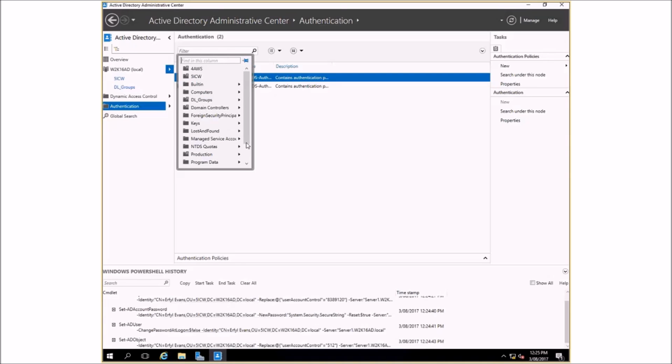We haven't really talked about password policies in the previous subject, but later on when we cover group policies, we'll talk about the default password policy and how we can create a fine-grained password policy. All right, let's get back to our PowerPoint.